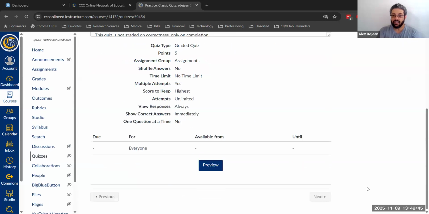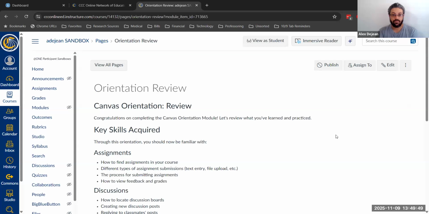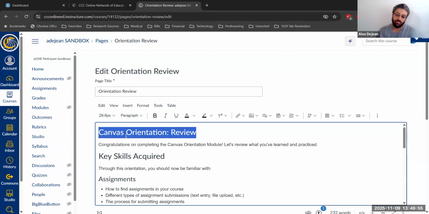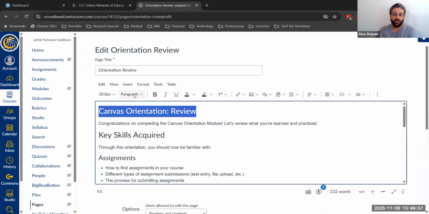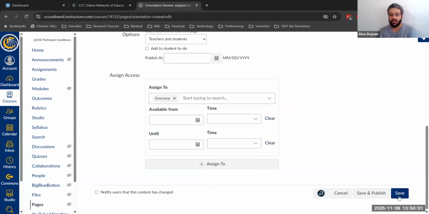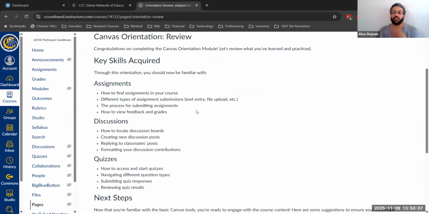And now I'll go to the last page, the orientation review. And let me hit edit on this to see. I bet this one, yep, this one's also marked as a paragraph when it should be heading 2. But I actually like what it created for the preview and review because it's really simple.